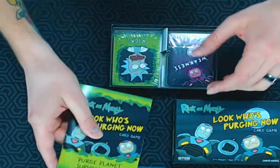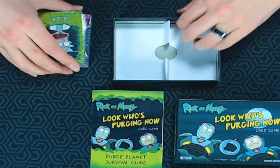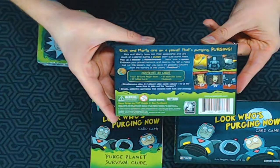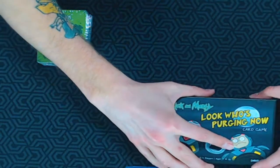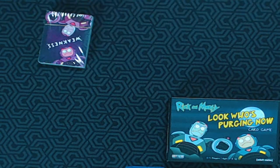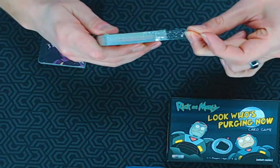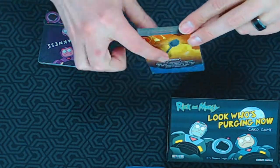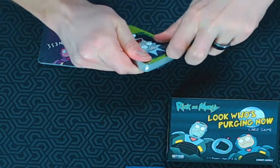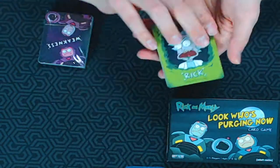There you go. So let's set this guy down right here. And let's get these cards out of here. Here's the back of our box. I'm going to put that in there to give us some space. So let me open the decks of characters. See what we've got here. Open up, plastic. Why you gotta be like that, plastic? Thought we were cool. Guess we're not. So let's look at our decks.